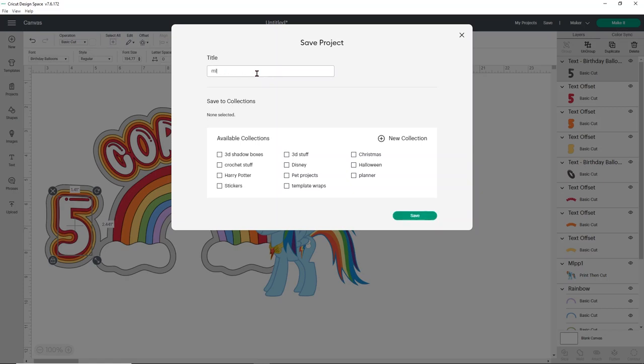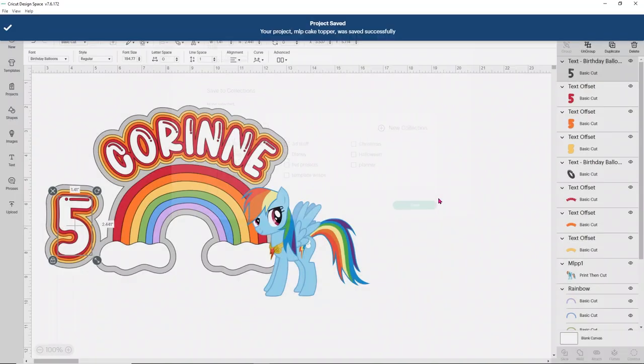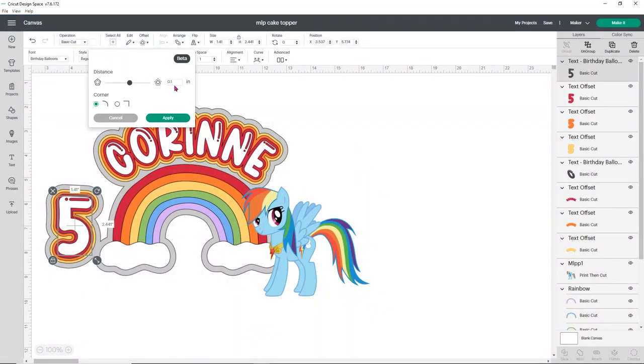But I will also say, make sure that you're saving your project while you're doing this. So I'm going to save this as MLP Cake Topper, and that way I can find it. If anything goes wrong, I can bring it right back up from the point at which I saved it. Design Space really doesn't like to work, and sometimes you lose everything that you just did.